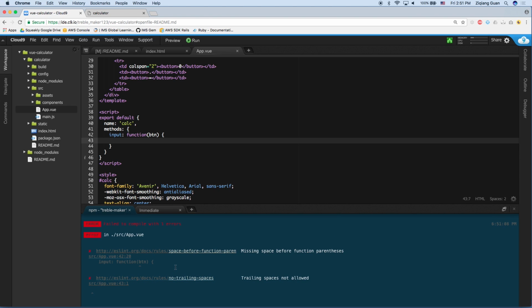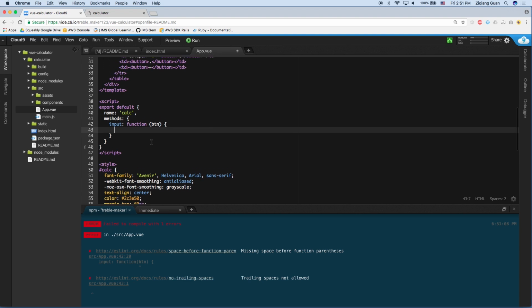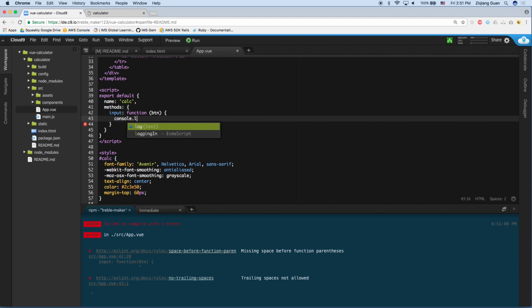Okay, that's fine. Missing space. Okay, so we have to put a space here. So this is where the lint is coming in. It's looking at my code. It says that there needs to be a space after function, and when there's no space, it's not happy, even though that's technically still valid. And then here, once we do that, let's log it to see what happens.